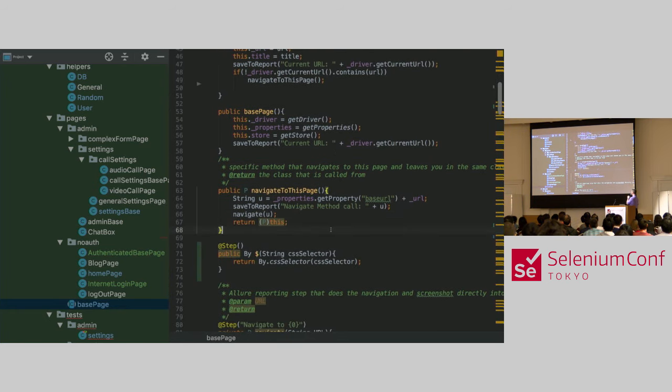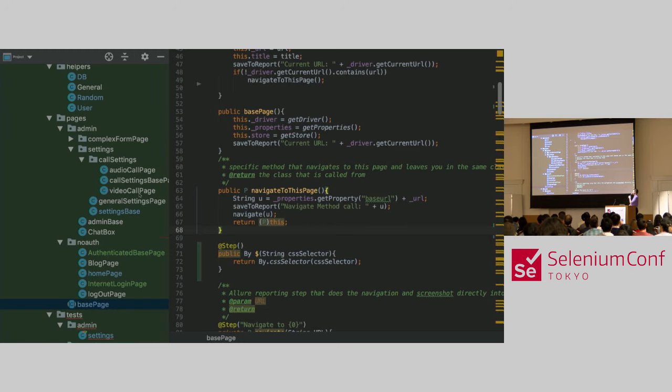So here we have a method called navigate to this page, and it assumes you have a variable of the URL that is associated with it, and you can call this method whenever you want to. You don't have to even declare it. If you were to do it like an abstract class, you would have to implement that method in all the pages you want to call it in. With a generic, you can just write it out here and you can just use it in all your classes.